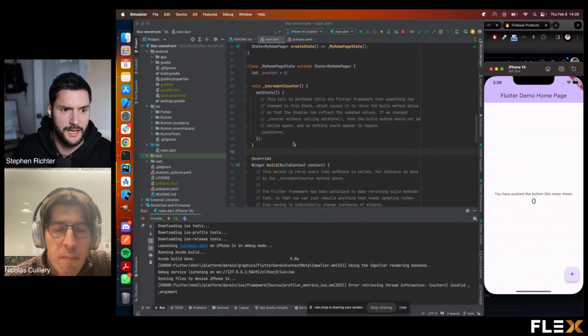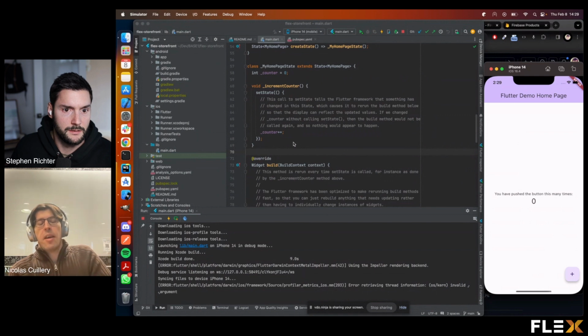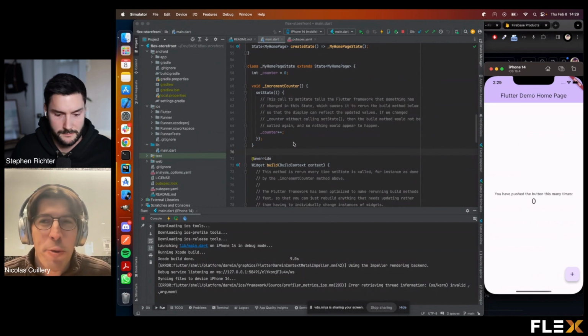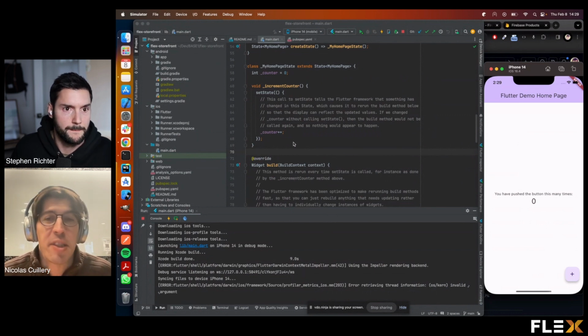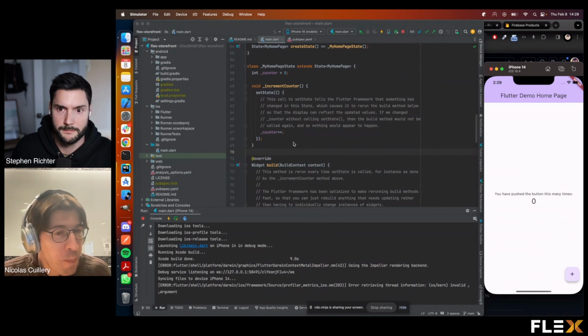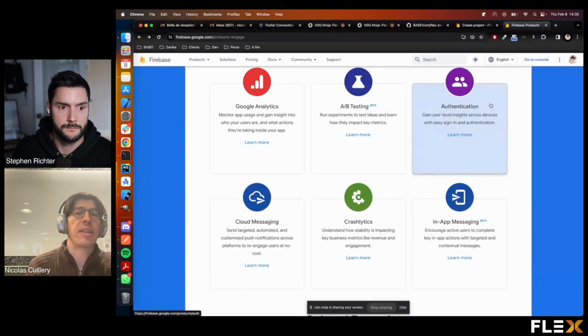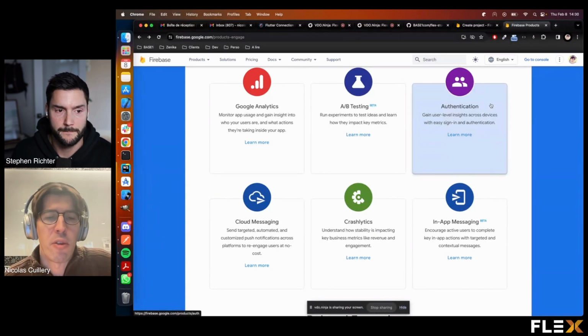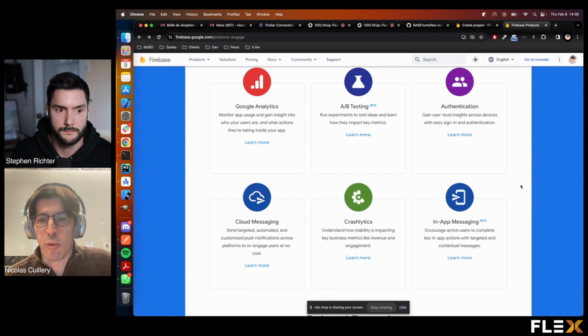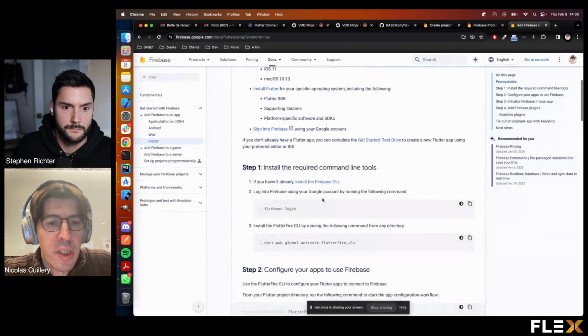I'm guessing there's SDKs and things available to help us bring this in? Yep, exactly. Firebase is maintained by Google, same as Flutter, so there is an official Flutter SDK directly available from the Firebase website. Awesome. Okay, sounds good. Let's get it going. For all those tools, you have a general SDK, what is called Firebase Core, I believe. Okay. And then you add an SDK specific to the tool you want to use. So let's do this. Here we go.